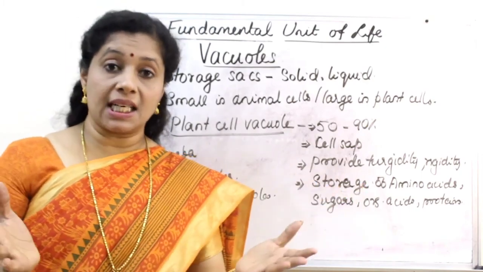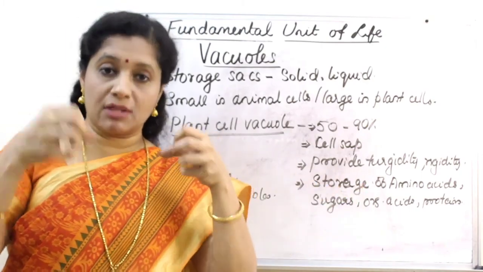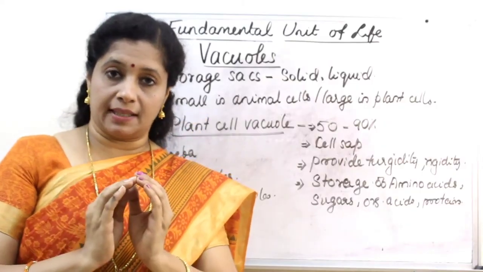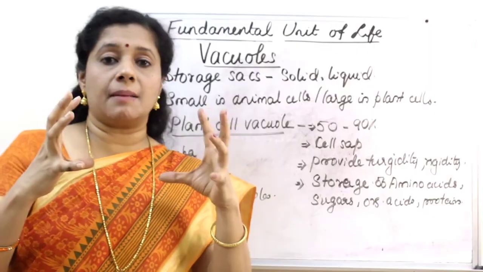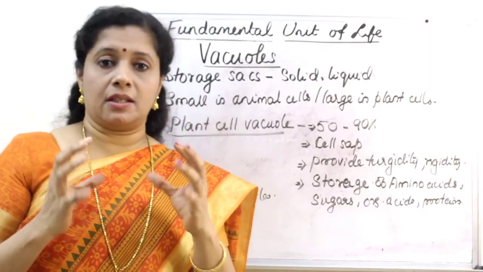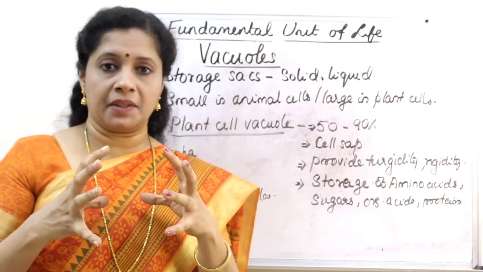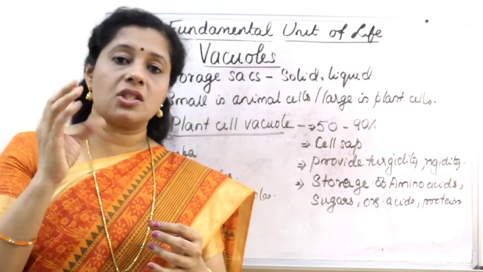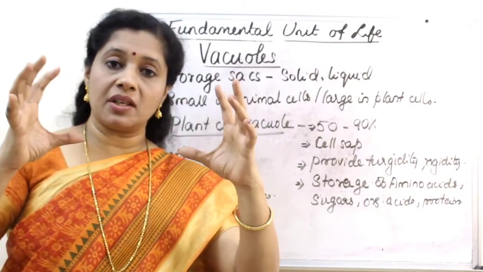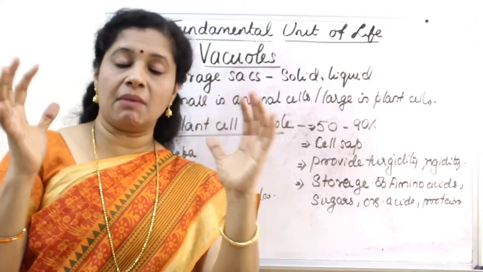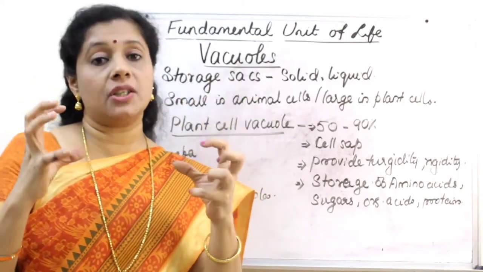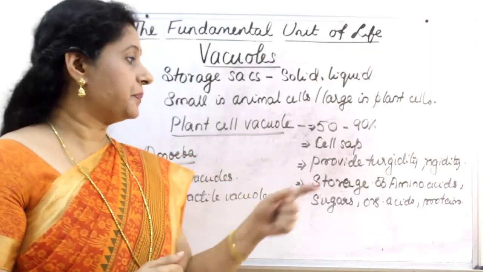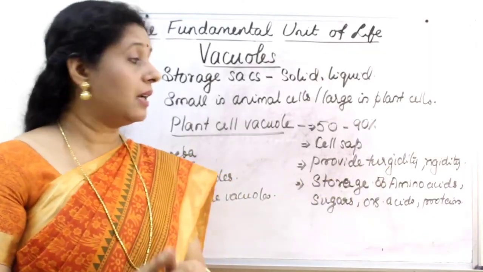Plants don't have any skeletal system, so each cell has to support the plant. So if there is a vacuole in the center, and if it is filled with something, the cell will be turgid. Turgid means completely filled. Imagine if you are blowing a balloon. If a little bit of air is there, it is not that rigid, but you will make it rigid by filling it maximum with air. Okay, that condition is called turgidity. So that will give strength to the plant body and rigidity also to the plant.